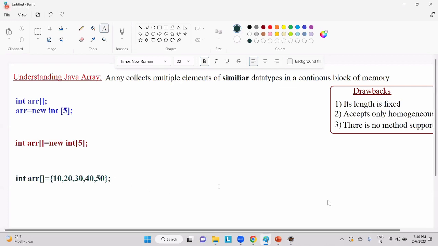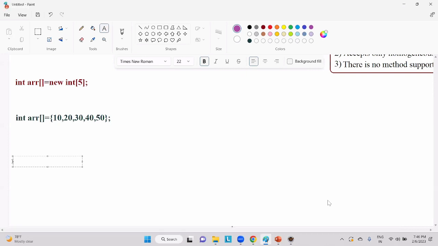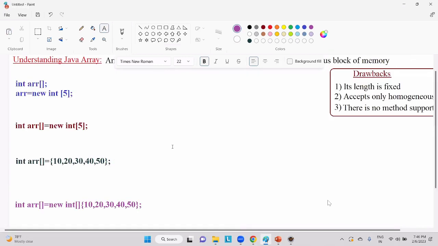Finally, one last way. int arr = new int[]{10, 20, 30, 40, 50}, like this. All these are different ways of creating an array.